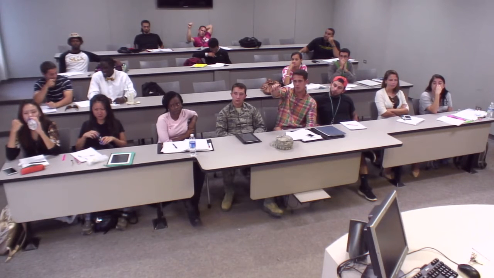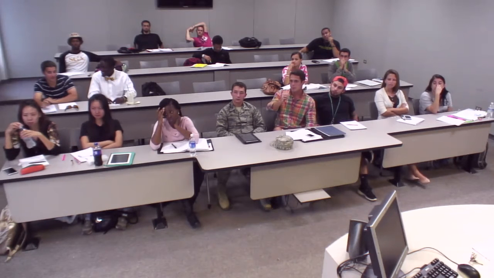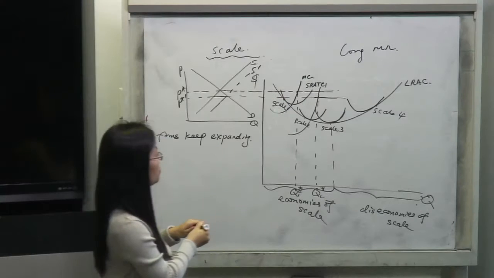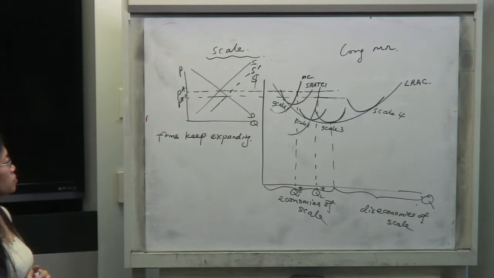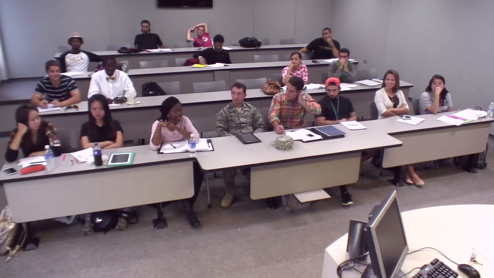If your actual LRAC were a little bit steeper, I think it would depict a clearer picture. Because right now, scale 2 looks as if it will have a higher margin with the price. It should be higher than this. Yes. So in reality, there would be a much bigger differentiation between scale 3 and scale 2. That's right.